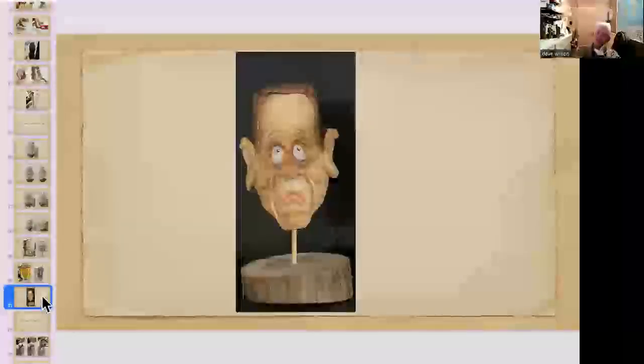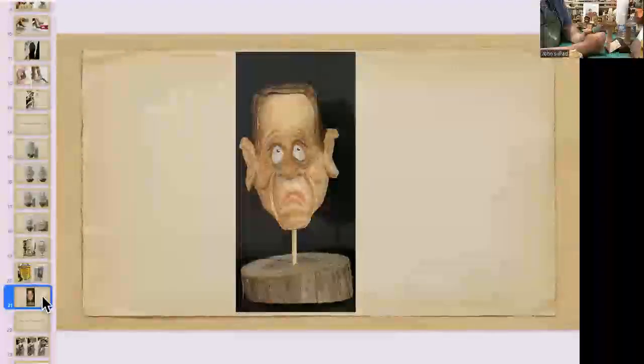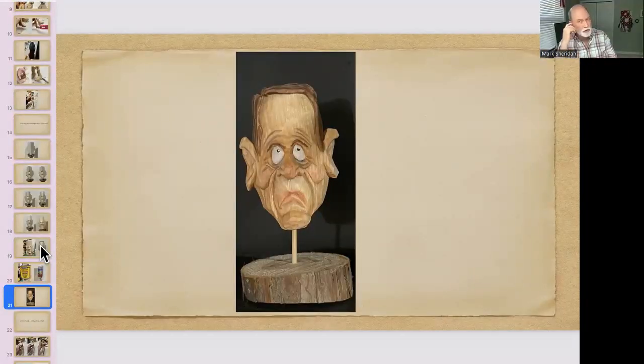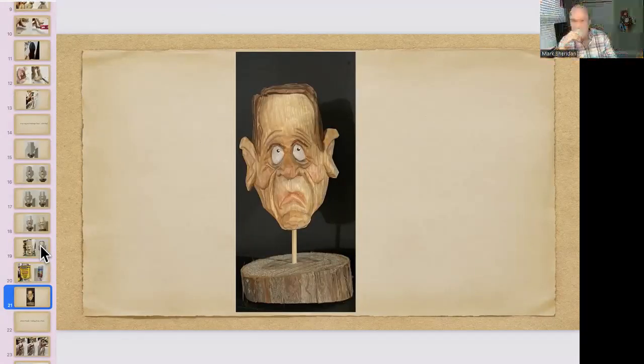Do you use the same method on the rest of the carving or just the head? No, just the head. I've just been doing the head, just looking for different expressions, caricatures. But you're painting though, John, you use acrylics for the rest of it, right? Sorry, I just use the oil base for the flesh color. Yes, that's what I meant.